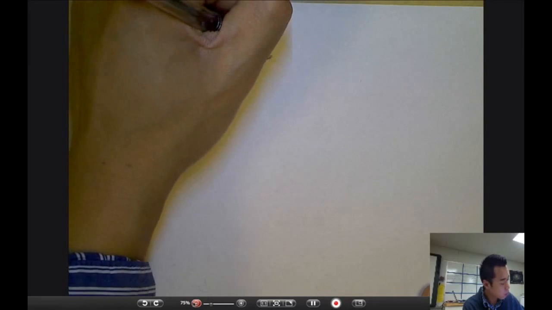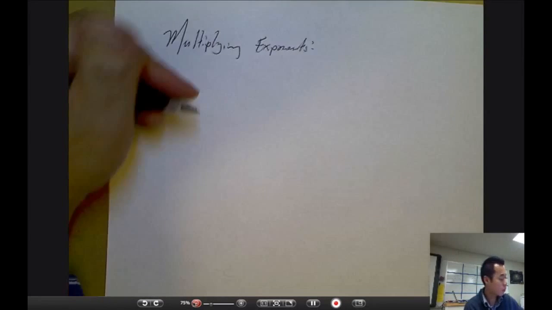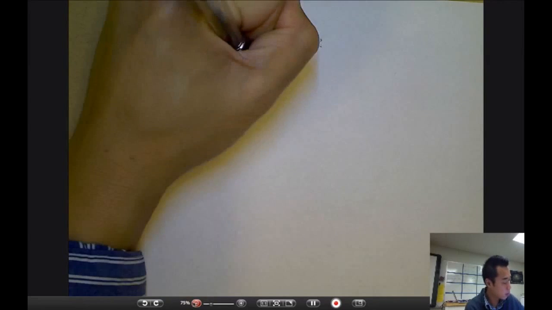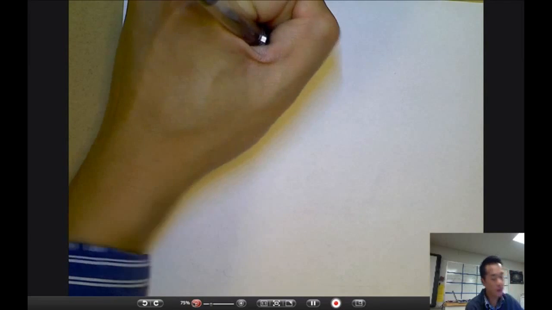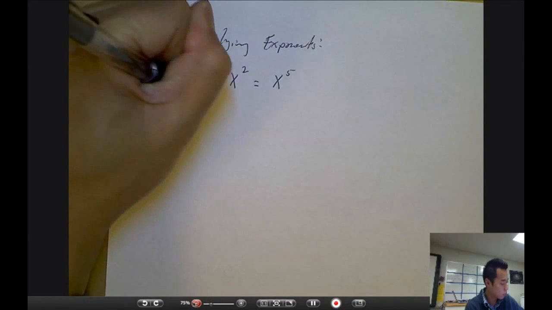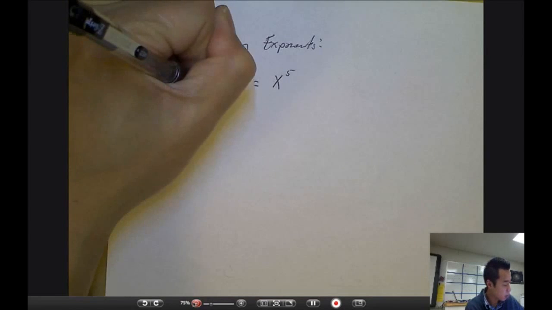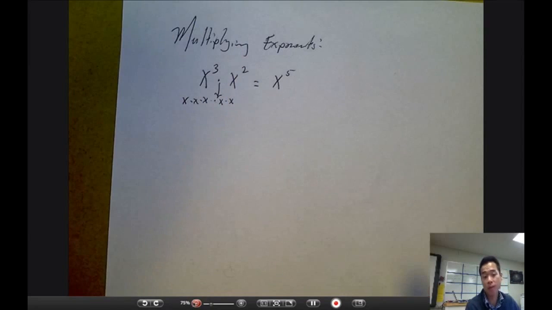Okay. So in review, I went over 3 things today. First, we went over multiplying exponents. Multiplying exponents, if they are the same base, for example, x to the 3rd times x to the 2nd, you just add their integer exponents, x to the 5th. You can always expand it out, but that multiplication symbol right there tells you that you're going to be multiplying them together, therefore the same base, you just add them. Okay.